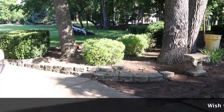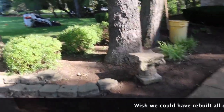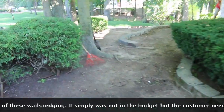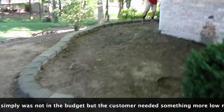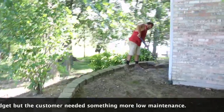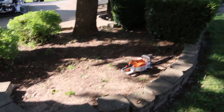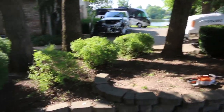About an hour and a half later and we are ready for weed barrier and rock. We got all the weeds pulled, all the honeysuckle's gone, shrubs trimmed that needed to be trimmed, trees removed. We still need to blow it out a little bit better, but all that overgrown stuff is gone.